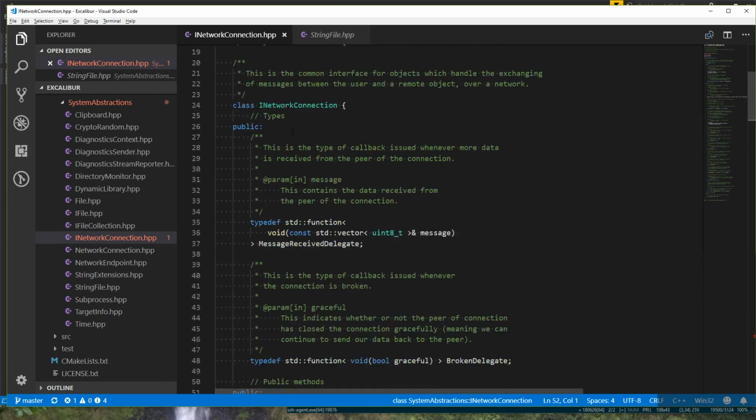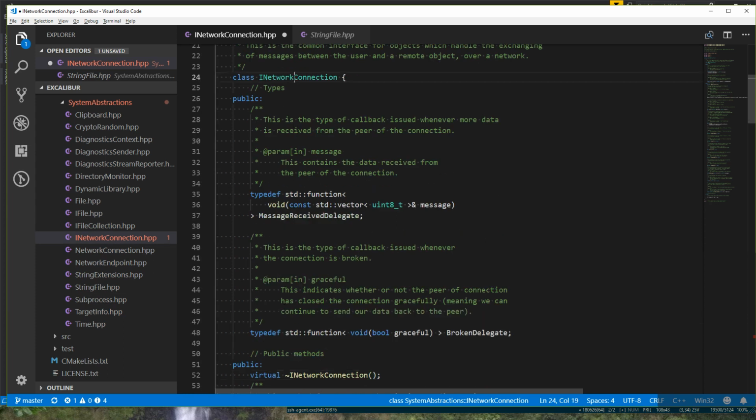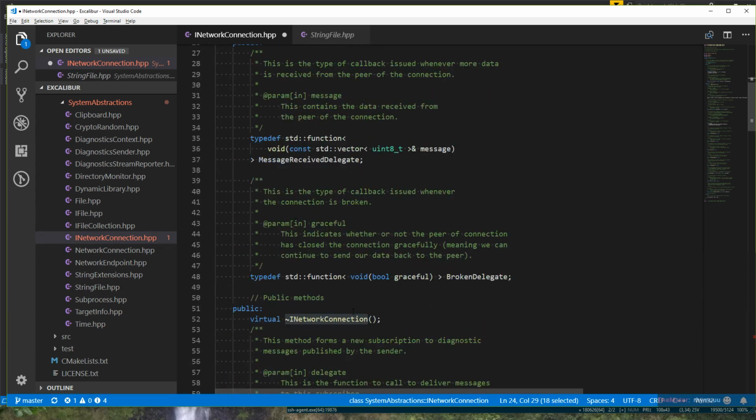It used to be that people would always make a virtual destructor, right? And sometimes make it pure virtual. I think you can do that. I can't remember though. But you really don't need to do that anymore when you don't use raw pointers anymore. So if you're using an object through this interface and it's a reference, you're not destroying it anyway. If it's not a reference but a shared pointer, the shared pointer already knows how to destroy it correctly, so you don't need to have a virtual destructor.